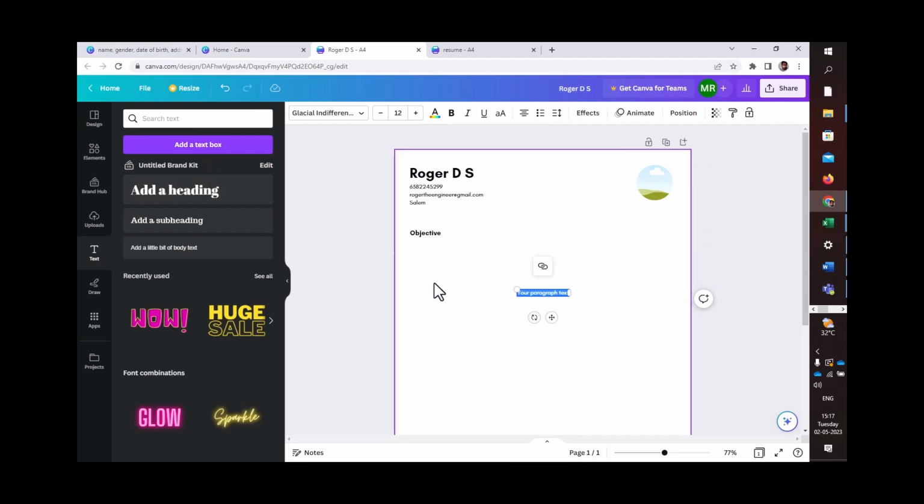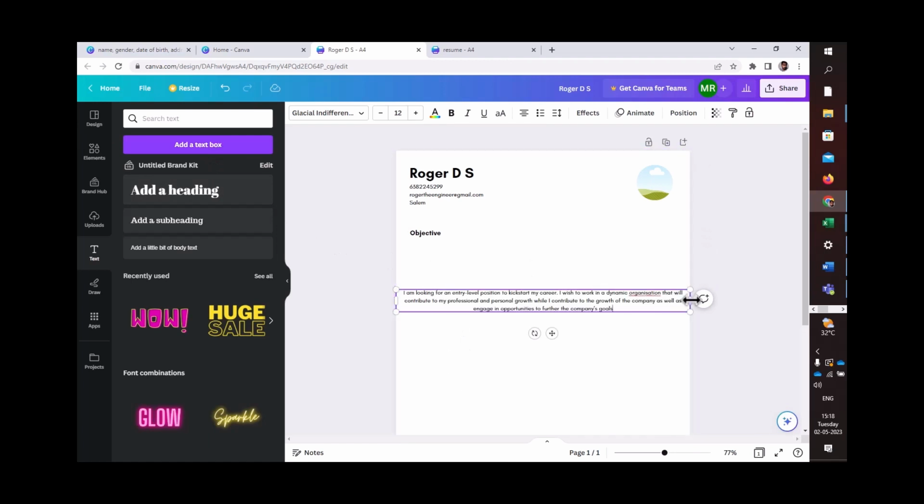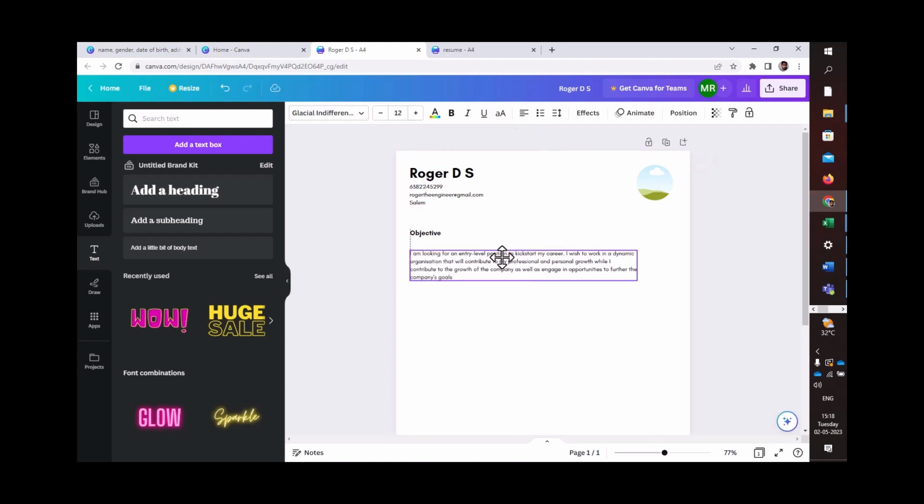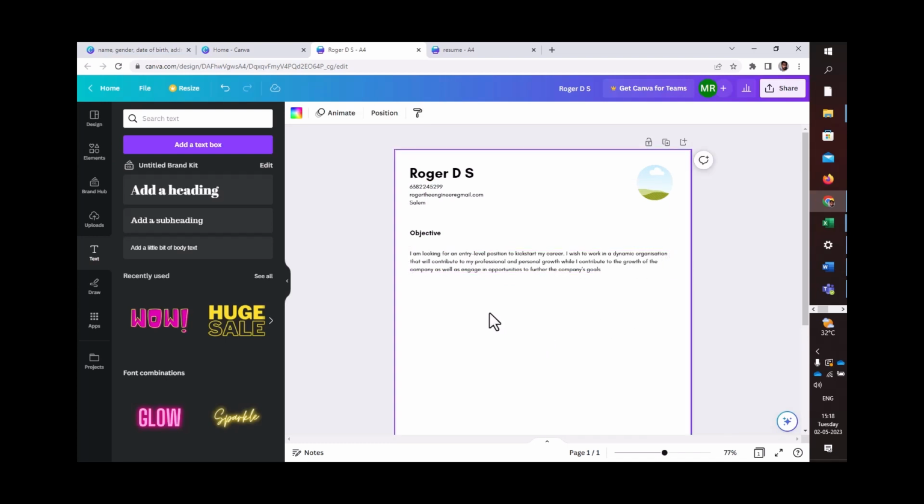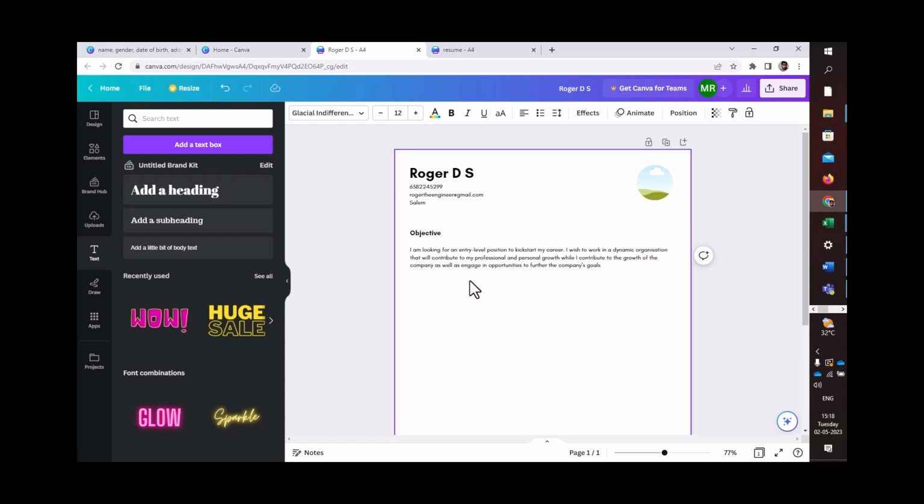A 3-line objective is enough. Your objective should be related to you. Add a general objective so that you can use it for every company that you apply to. This objective is for freshers, not for experienced candidates. Please ignore, and you can add it from Google or try it on your own. Like, I'm a smart, curious, and frank person who loves to contribute my skills to the organization. Like that, you can add it. But 3 lines suits better, not more than that.